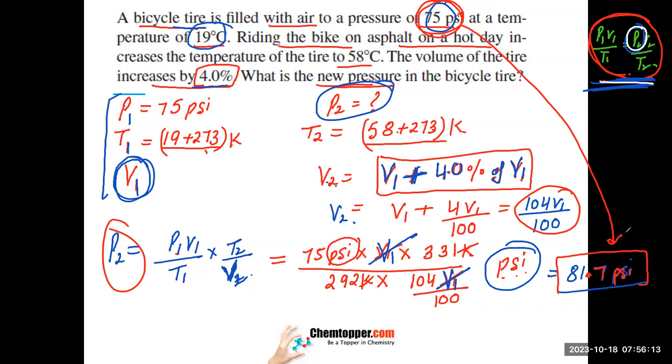At high temperature, you must have heard about the tires of cars and trucks, and they explode. Why are they exploding? Because of the friction, heat is generated, and the temperature is also very high. So the gas is expanding. So volume is trying to increase, but every tire tube has a limit of volume. So when too much expansion is taking place, it will burst, just like a balloon, right? And there are many accidents also caused by this.